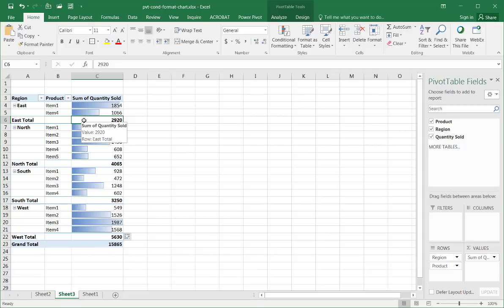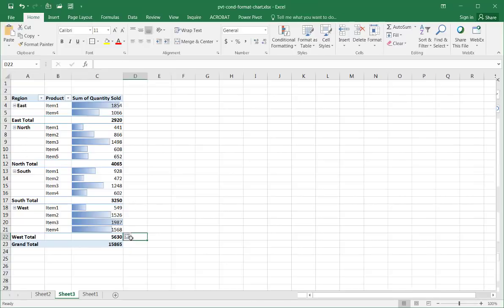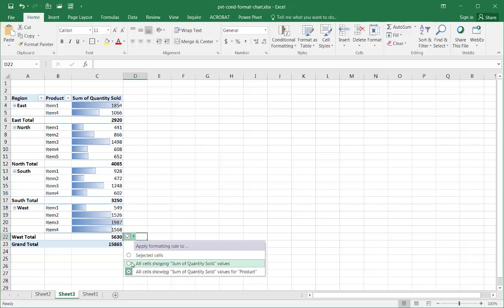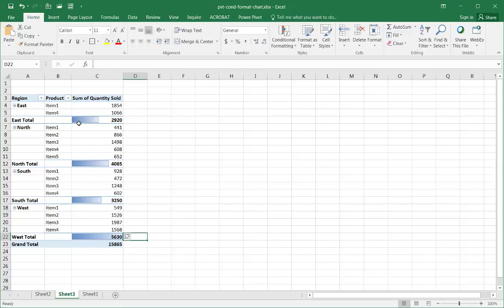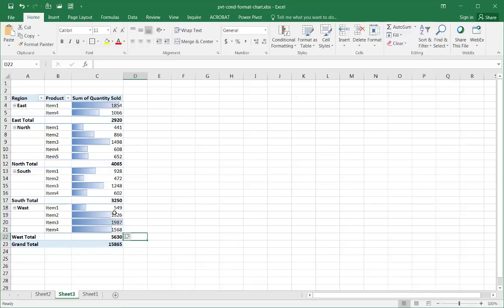So if I click on that, you notice that that's taken care of and that's gone. Now, one thing to consider is the way that it initially takes the conditional formatting and charts these little data bars is it depends on the first cell that you select. So in this instance, I selected this cell, but it picked it up as the east, and that's why it picked up everything for east or everything for the region, right? And I just had to go in here and select my options here. If I selected this one, it would pick the sum of quantity sold, and basically it's just doing it on this particular field. Or if I selected cells, it's going to do it based on the region here. So there's a couple options that you can play with here. This is probably the one I would prefer.